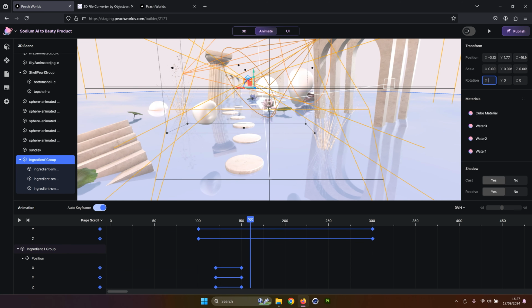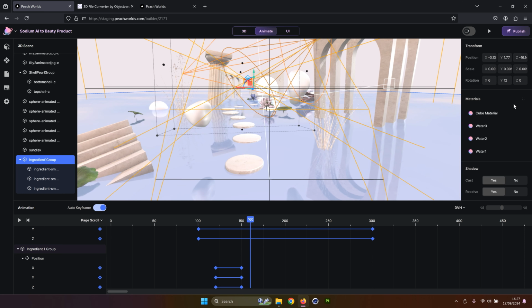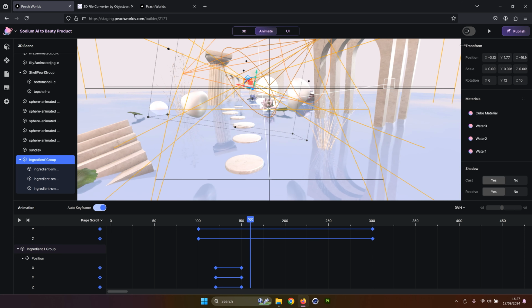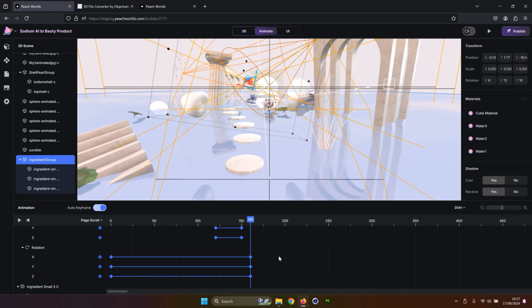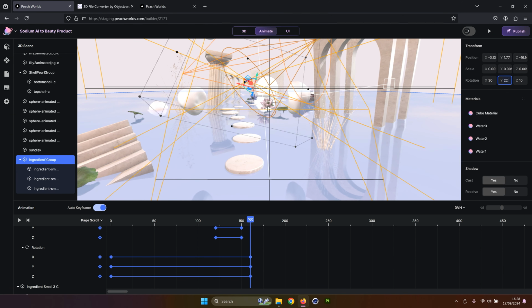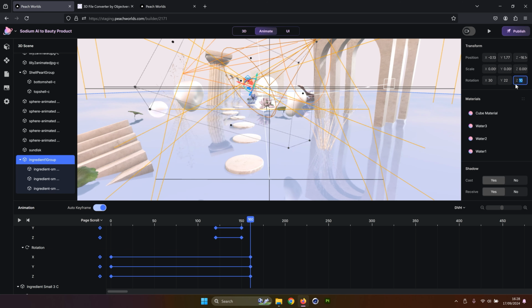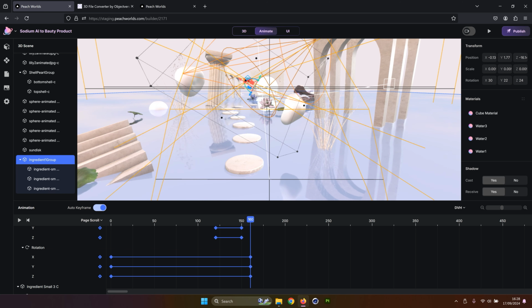So let's make very tiny movements, very tiny rotations on this object here. So like minuscule numbers, 10, 12, just a tiny bit more so it's more visible, 15, 30, 22 on this one, and let's say 24 here.